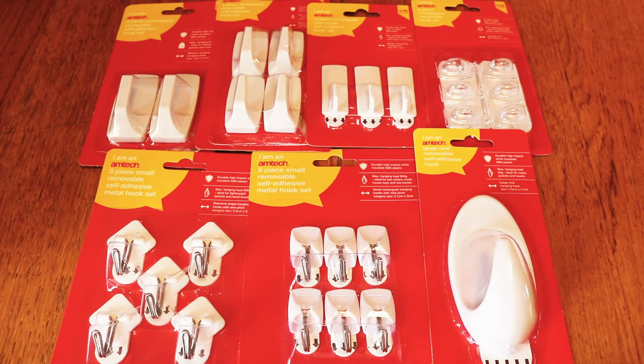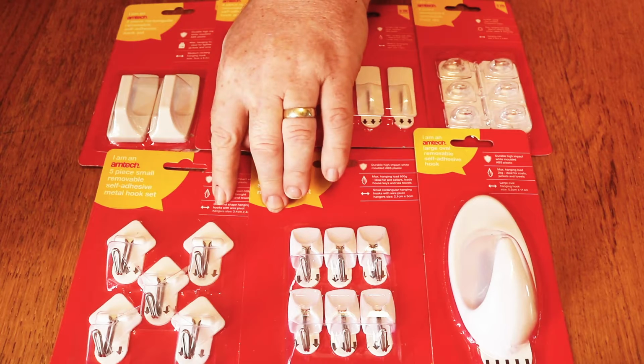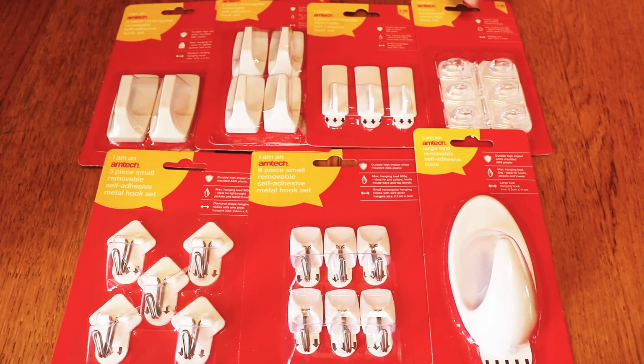Pam asks about our range of removable self-adhesive hooks, what size we do and how to fix them into place. Well Pam, we do a few different sizes in our range, from a large oval to metal hooks to transparent hooks and concealed tape hooks. All are easy to apply and just as easy to remove, leaving no marking.